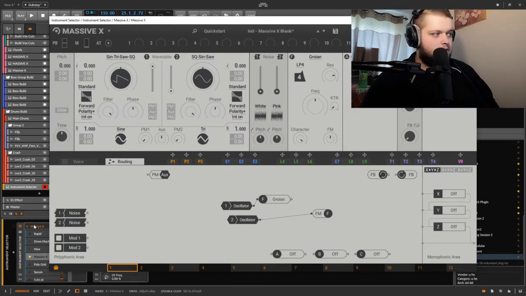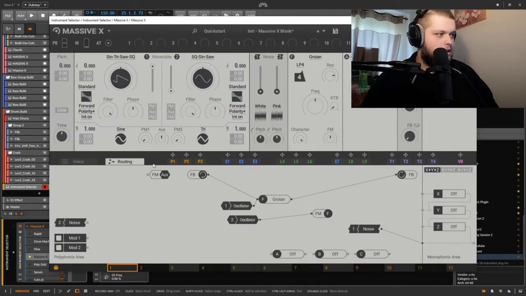You could have the noise just coming here and going straight out without hitting any of the effects. After the filter, you could have it go into the feedback, and then feed that back into the filter again, right?